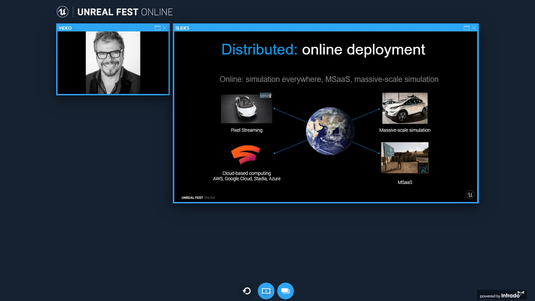So the integration with AWS, Google Cloud, Azure, the early integration with Stadia last year, are allowing our users to build solutions that can be easily deployed. A good example is shown here with what GM is doing with the Cruise running on Google Cloud, with like 300,000 instances of Unreal running to create the virtual environment for these vehicles.